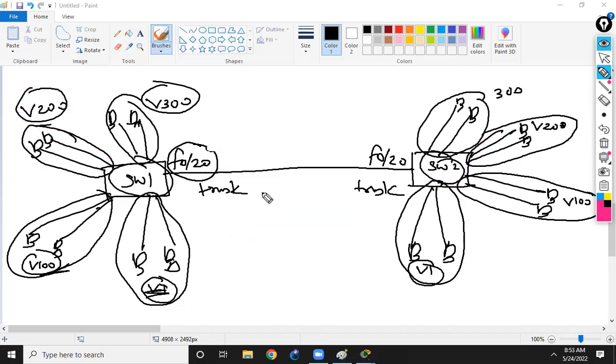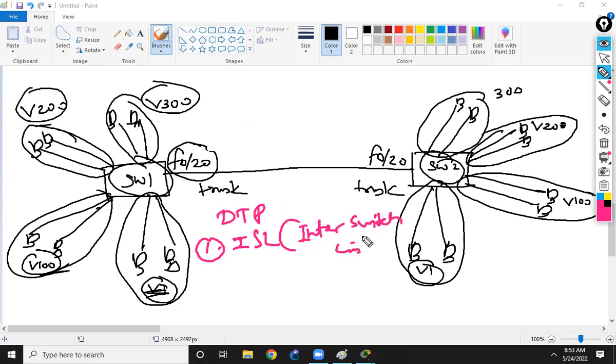Now you have two protocols in DTP to study. The first one is called ISL, Inter-Switch Link.